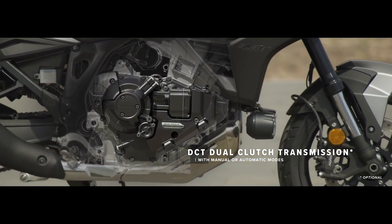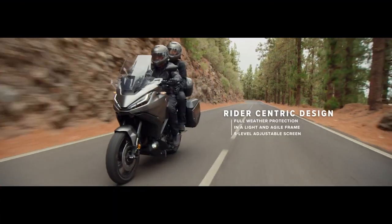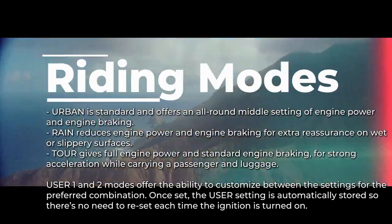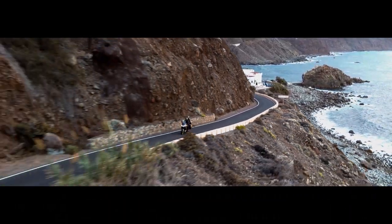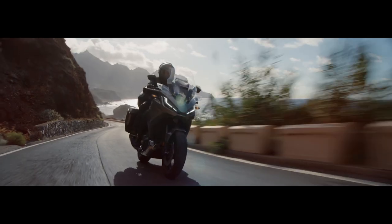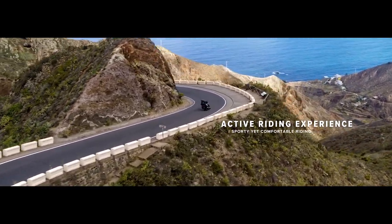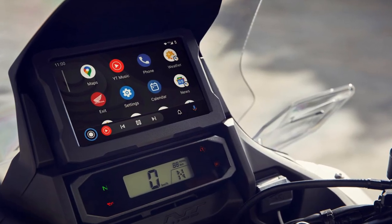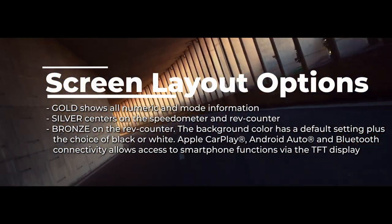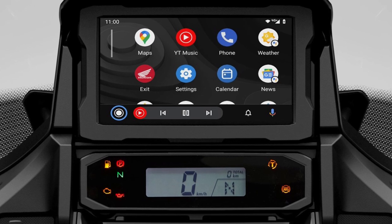When it comes to electronics, you don't get Honda's IMU setup on this bike, but you do get an electronics package with some goodies. You have three default riding modes plus two customizable user modes, three levels of Honda Selectable Torque Control (traction control), and three levels of wheelie control. You also get cruise control. Helping you manage all of those electronics is a 6.5-inch TFT touchscreen with three different screen layouts, plus Apple CarPlay and Android Auto with Bluetooth connectivity, paired with a smaller screen below for additional details.